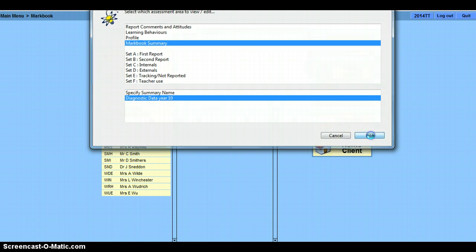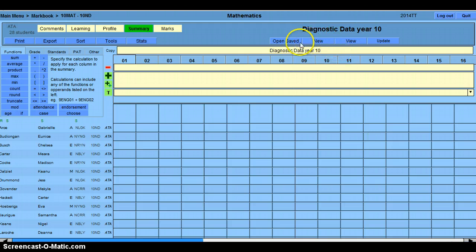You could have equally started a new one by clicking new and then calling it something, and I've just done that for us. So into these cells along here, we're going to draw up one of the tests from last year.